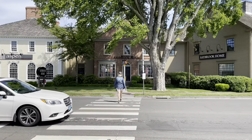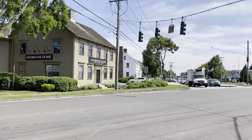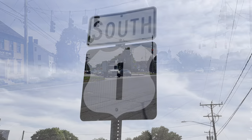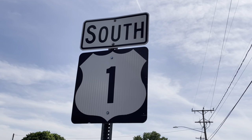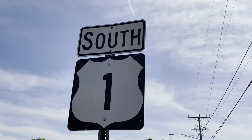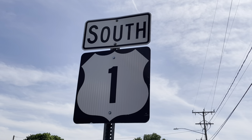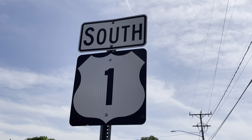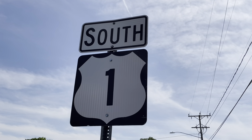We're at downtown Old Saybrook — this town definitely has a New England feel to it. Here in Old Saybrook is a famous road: US Route 1, which runs between Fort Kent, Maine on the border with New Brunswick and Key West, Florida. This road has a lot of nicknames — such as Boston Post Road in Westchester County, New York; Roosevelt Boulevard in Philadelphia, etc.